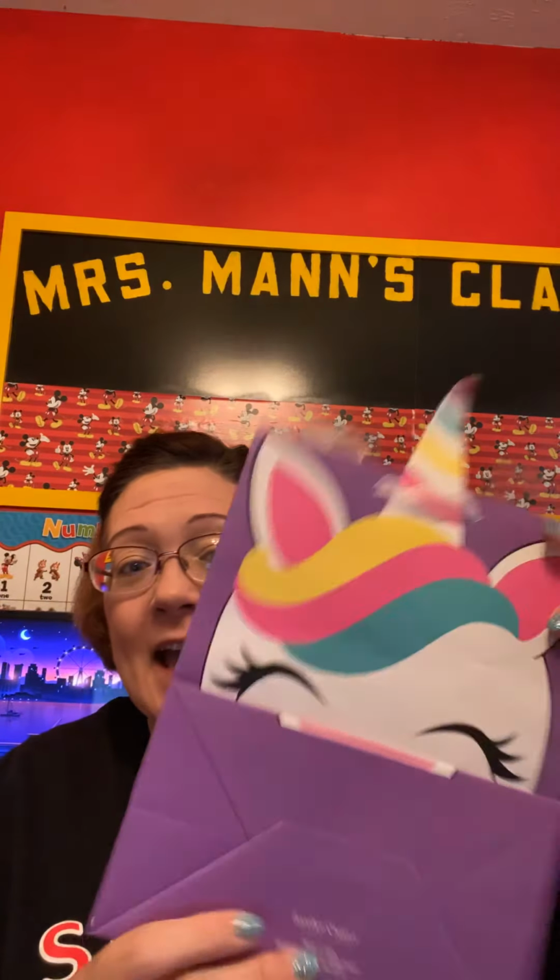Now I found a bag. It has a unicorn, it's really cute, but it has purple on it. Yeah, so that's why I brought it to our group. I found a notebook, it has a purple cover. So I found some things around my house that have purple. I also have my purple crayon. Now I have a purple marker, but I took it somewhere, I can't find it. So purple is the word for the day.